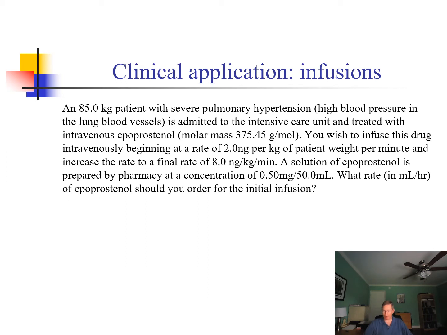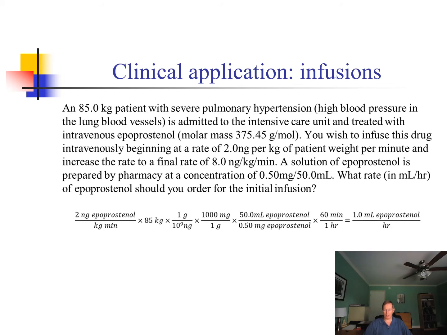But you have to figure out what rate in milliliters per hour to put into my order so that I can have this for my initial infusion. Because you have to actually give that information. So there's a number of conversions that need to be done. Let's walk through that process.